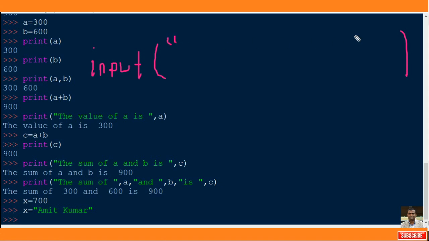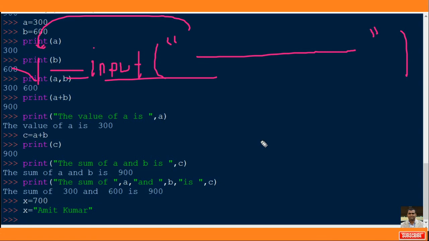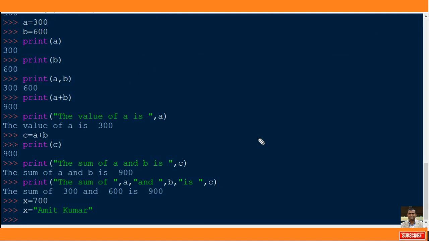In double quote, you write the content people will see. And this input is going to return a value from the keyboard, and that value should be stored in a variable. So first the variable name, assignment, input operator. Is the concept clear here? The input command will always take a specific input from the keyboard, right? That input should be assigned to a variable by the user at design time, when you are designing your program. Remember that.